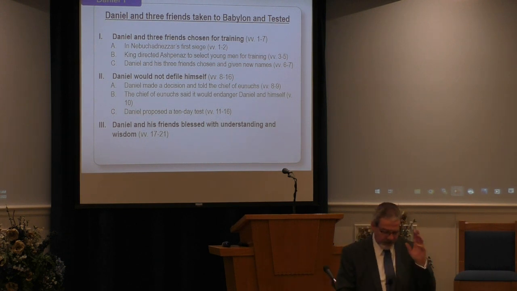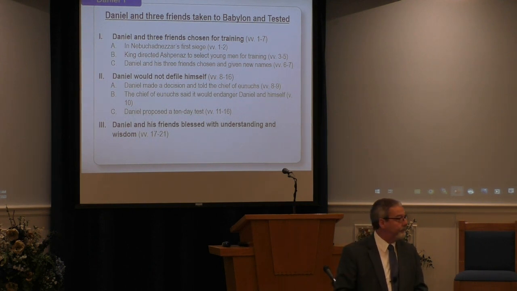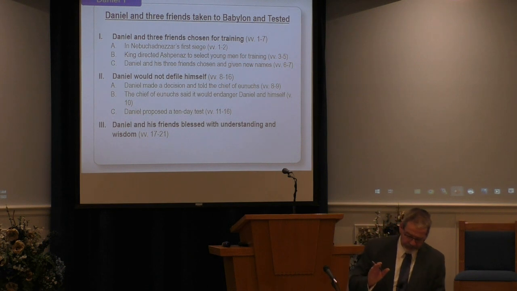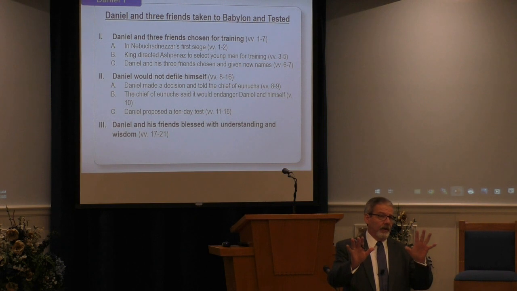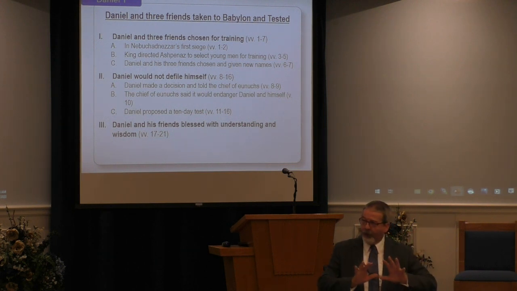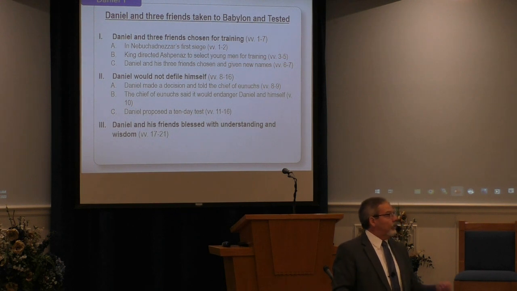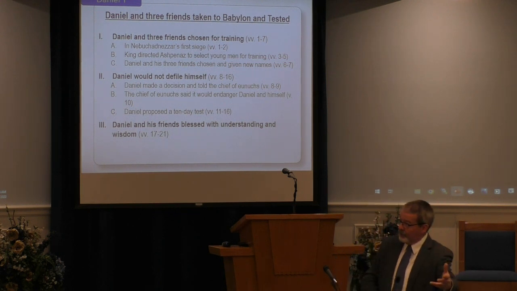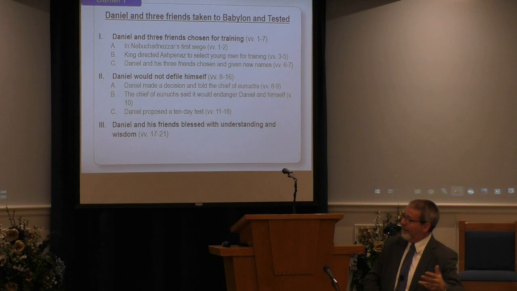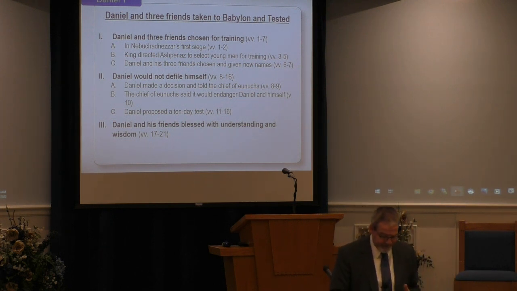Start at verse 17. As for the young men, God gave them knowledge and skill in all literature and wisdom. But Daniel was different. Daniel was given understanding in all visions and dreams. All four of them were richly blessed of God with wisdom and understanding. But with Daniel, he was given understanding in visions and dreams. God blessed him with that. God knows that in the next chapter, the king is going to have a dream and somebody needs to interpret that. Daniel's going to be the man.